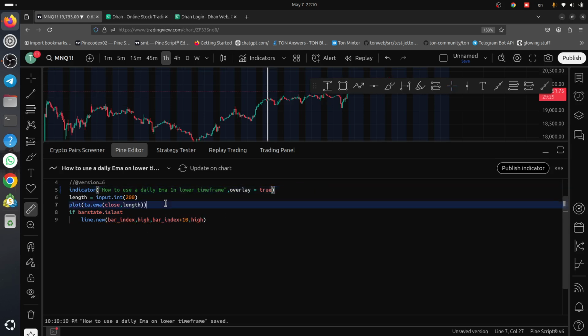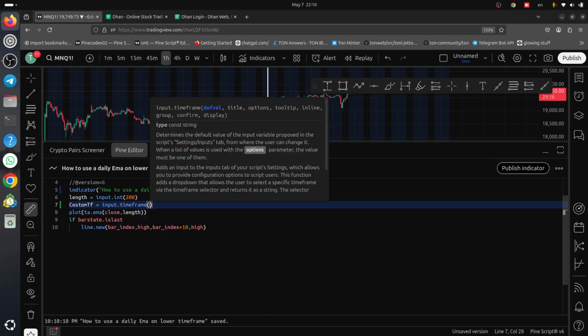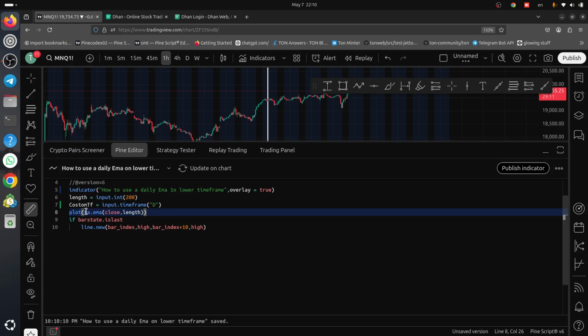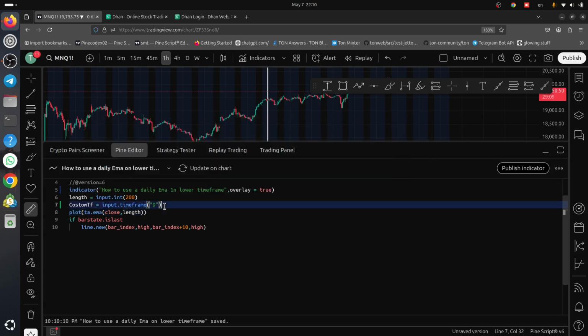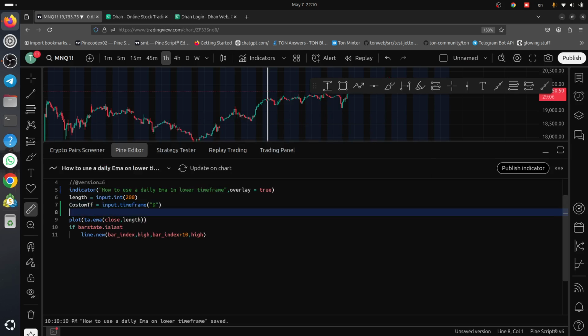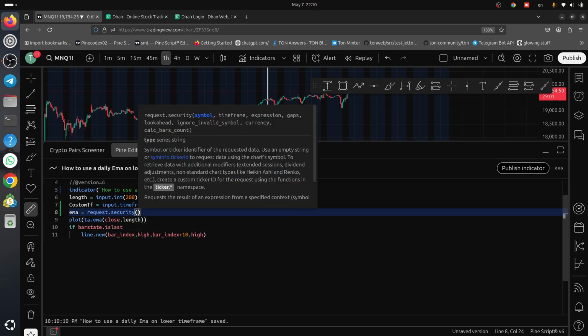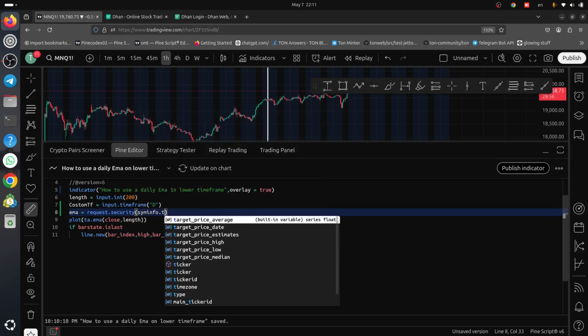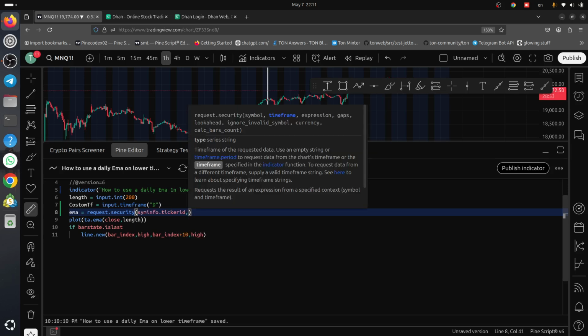We want to have a line, so what can we do? We add a custom time frame input, input.timeframe, and we want daily. Here we use request.security with symbol syminfo.tickerid.